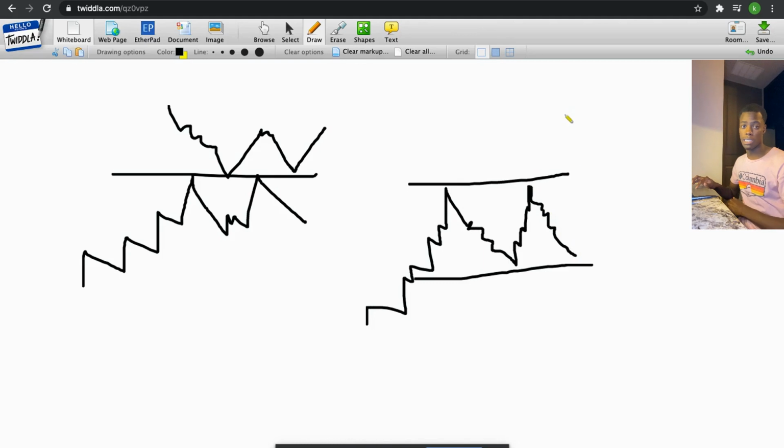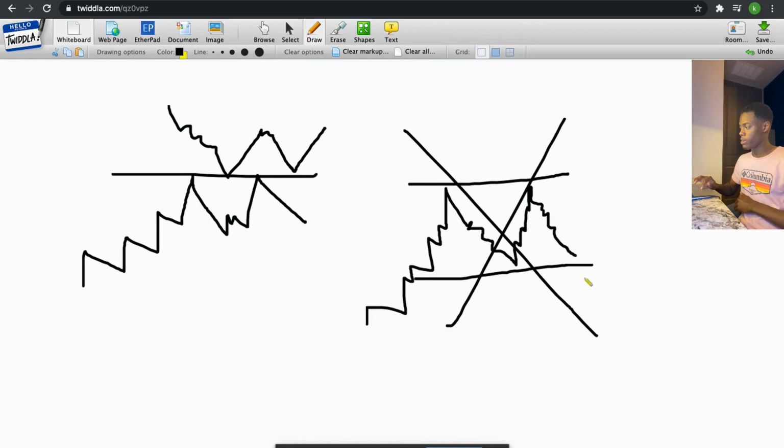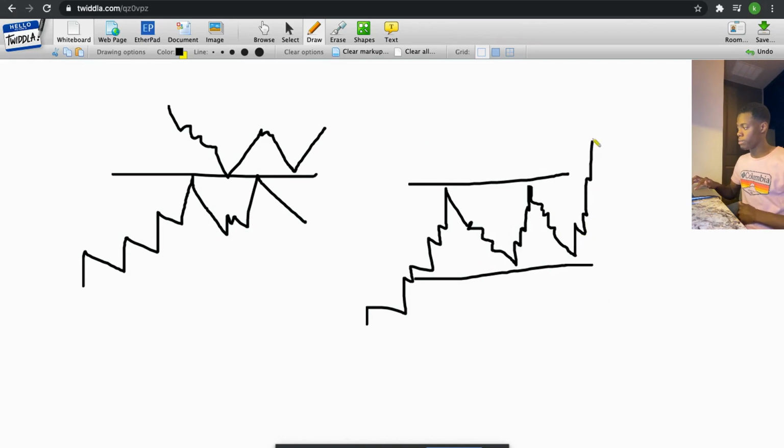These are not areas that we want to be taking trades in, guys. Me personally, what I would do is I wait for something to break above, come back down, and then this is my entry. And then I take it back up, right? Or vice versa, if it's on the way down, I'll wait for it to break below, come back up, enter here, and take the trade going down.